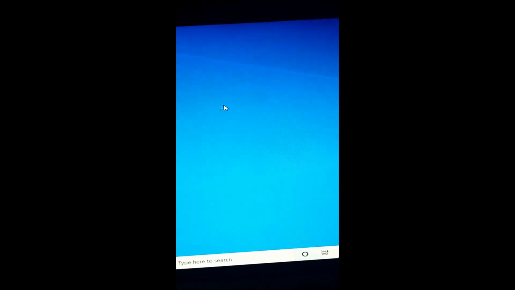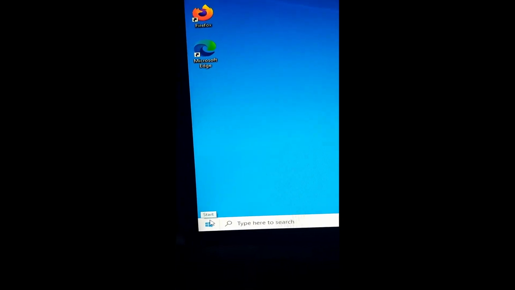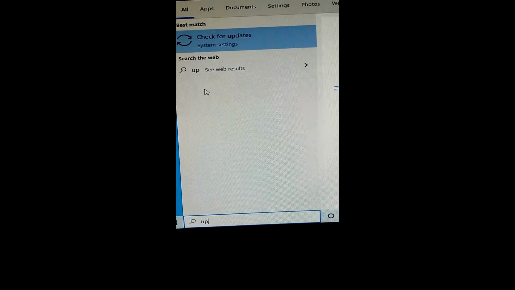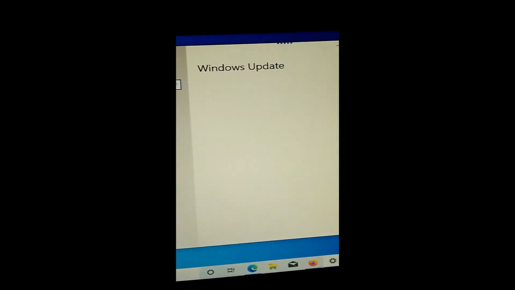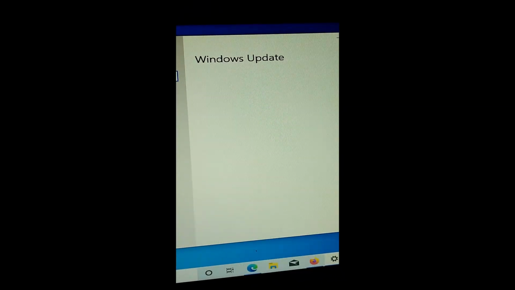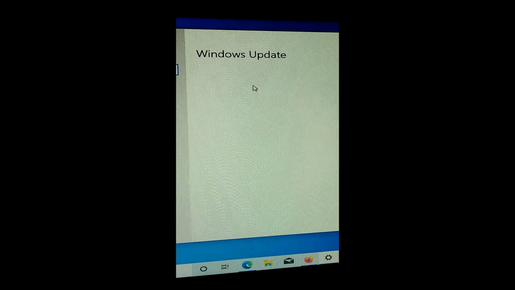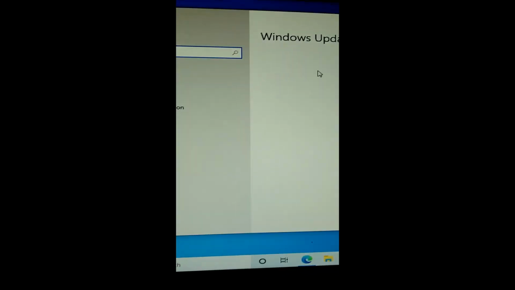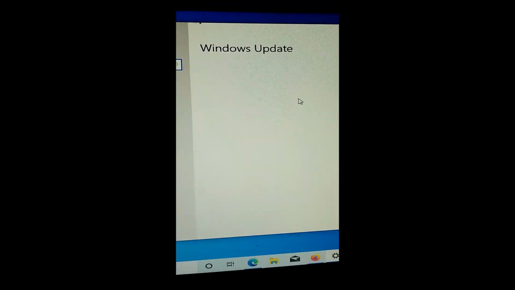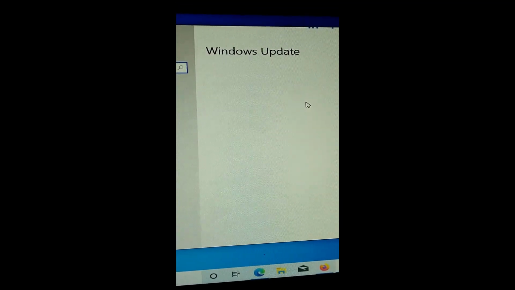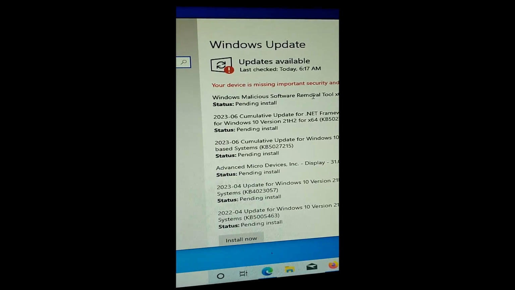Next thing is next. You'll want to go to your start menu here. You'll want to type updates. Check for updates. Go ahead, click that. Make sure you're connected to the internet, and let this do its thing. Windows Update is going to provide you a list of updates. Make sure you do that first. You can also install your antivirus at the same time. So you can install your web browser, your antivirus, and there you go.